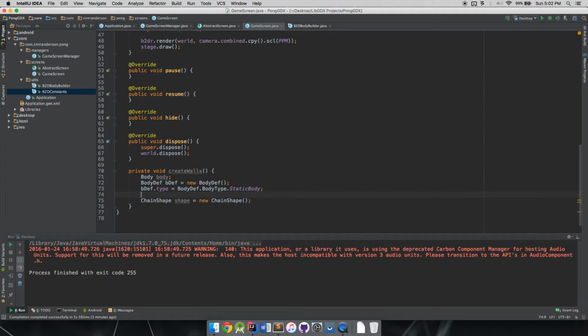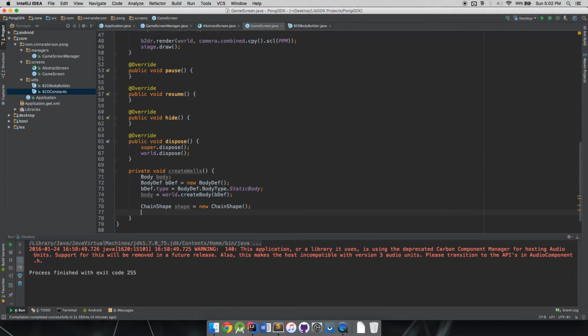We don't want our ball moving our walls out and changing the arena. So we're going to make those static so they don't move. And then we can create our body equals world.createBody, and that's going to be bdef. Okay, so now we have our walls that we're going to be working with.